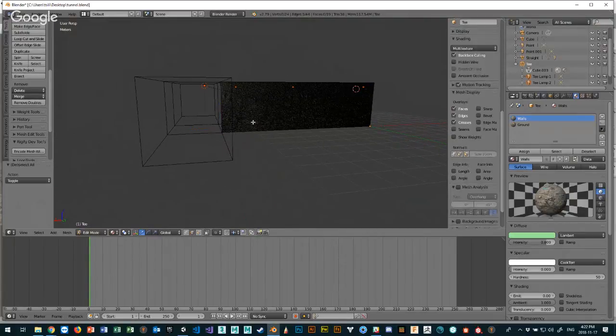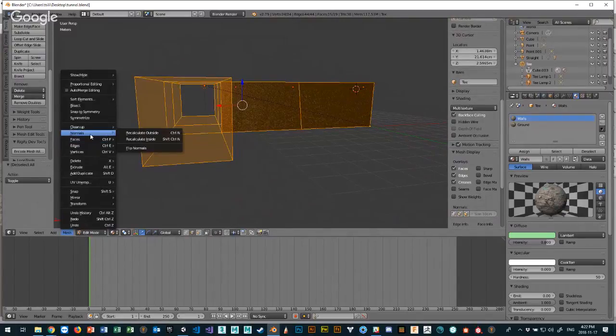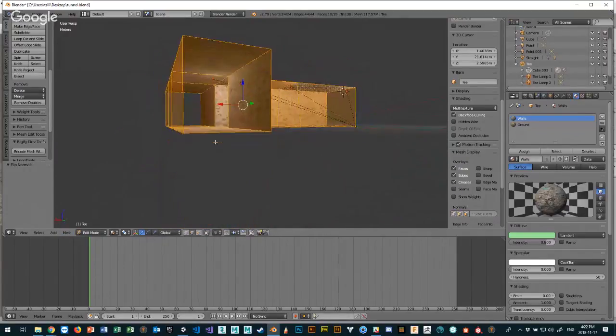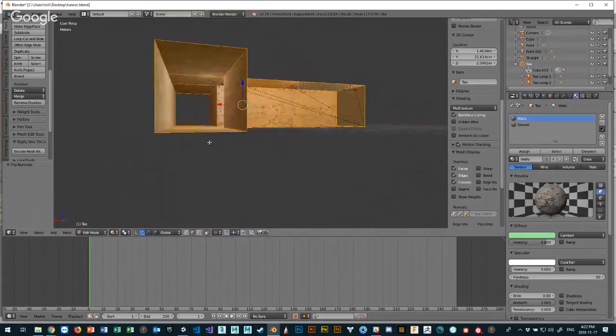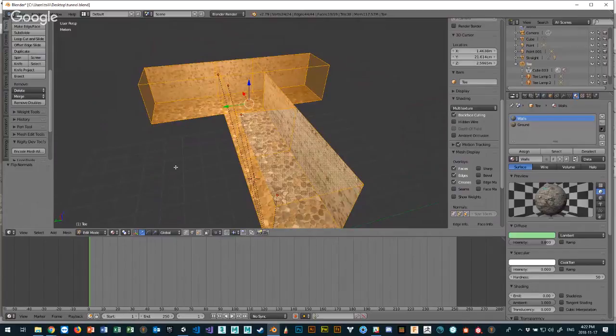So if we select all, and I go to mesh normals, recalculate or flip normals, first of all, so that they're inside, not outside. That is important to do. Otherwise, we're going to have a problem. So guys, please remember to do that all the time. Otherwise, you're going to go into Unity and you're going to wonder what's wrong, because the normals are pointing the wrong way.